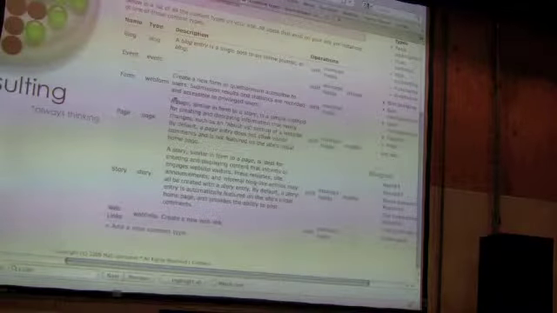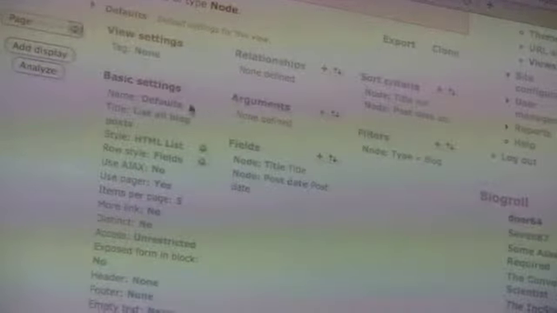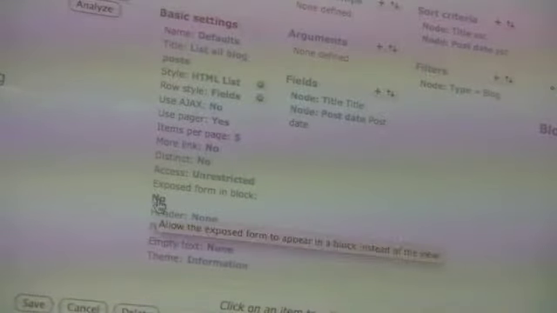So let's go back and style it, so we can expose it here in a block. Let's do this here.